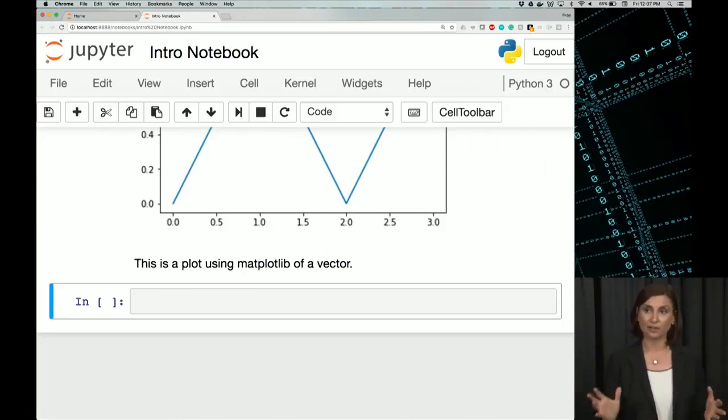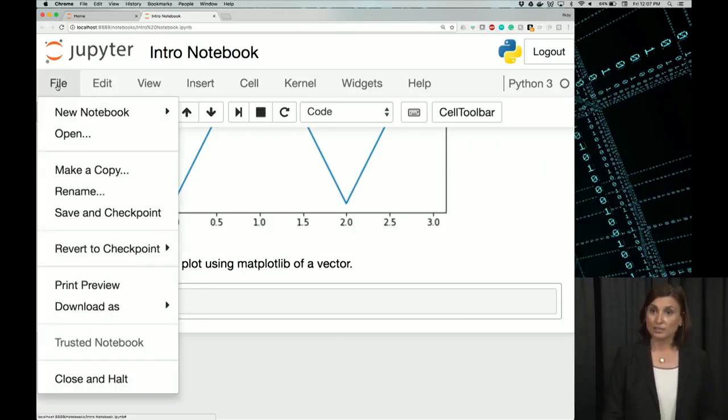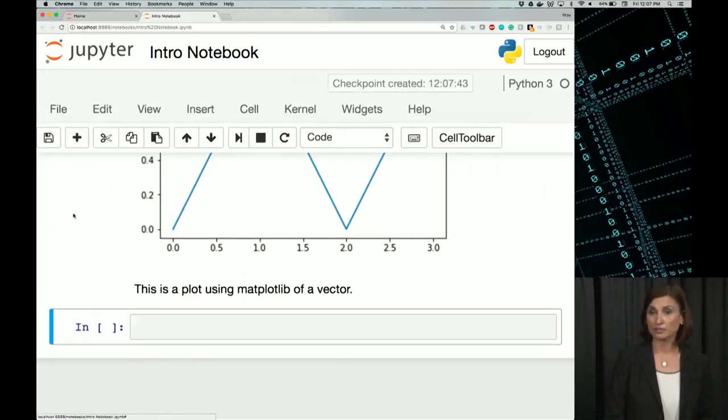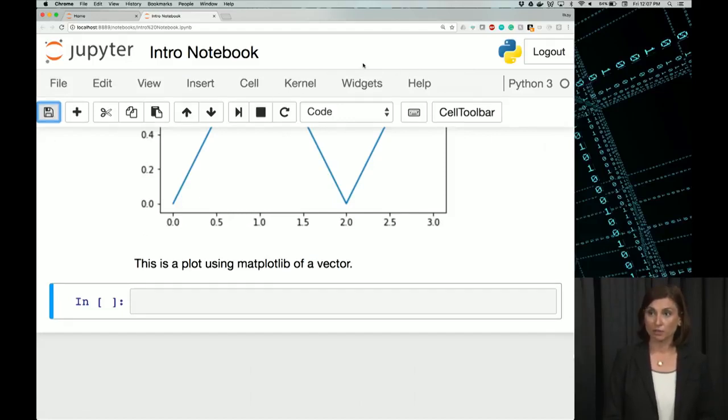So now we are done with our notebook. We need to save it. Of course, the notebook application saves checkpoints as you're typing, but if you want to make sure, you can also just say save or use that save button, and you'll see that a checkpoint was created here when I used the checkpointing. So if I want to go to that version of the notebook at that checkpoint, I can go and click on that later on.